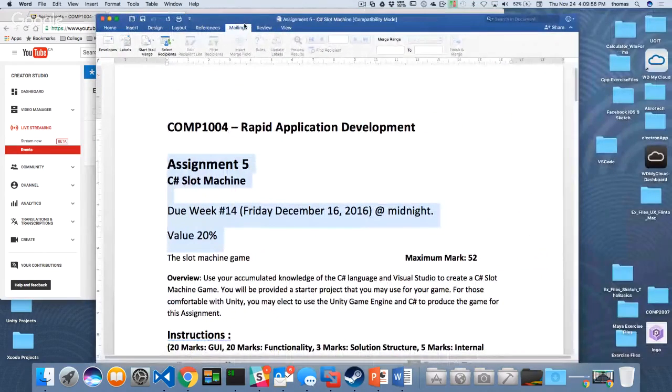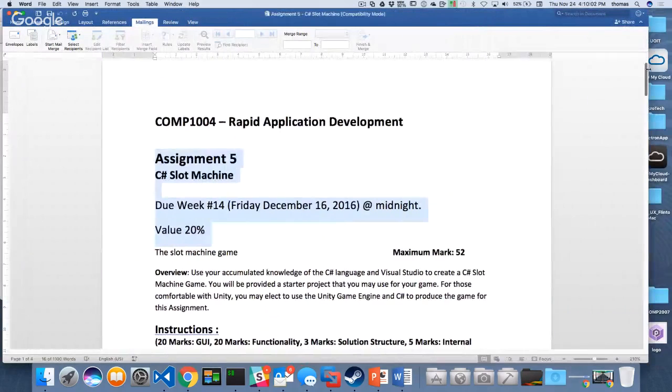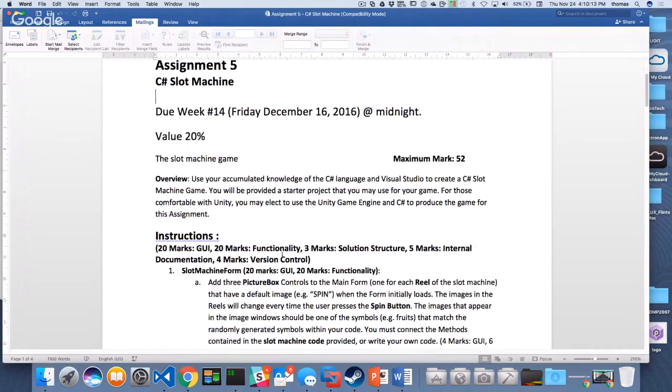Now in Unity, there's a couple ways to do this, by the way. One way you could do it is a 3D slot machine, if you really want to challenge yourself, and I would give you bonus marks for that. Or you could do something with 2D. It really depends on what kind of slot machine you want to make. But you still have to adhere to what this is saying, which is basically when you press the button, you have to use part of my code to create the slot machine effect.